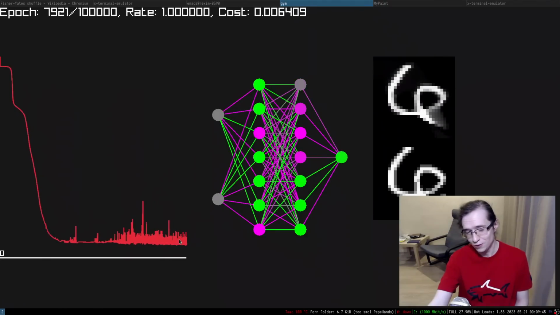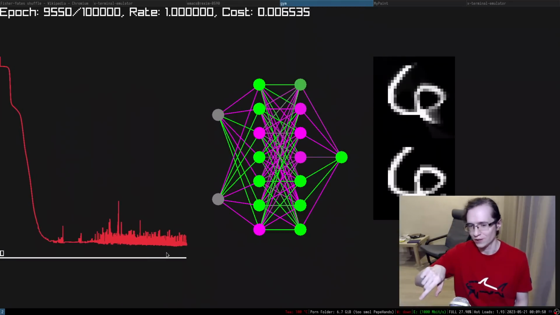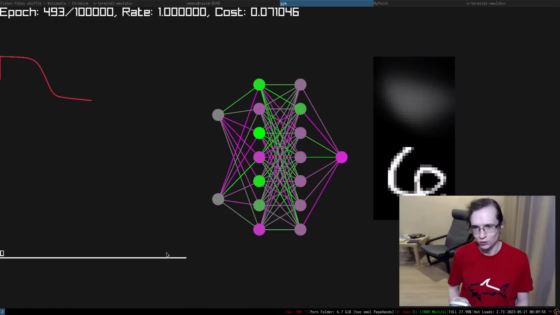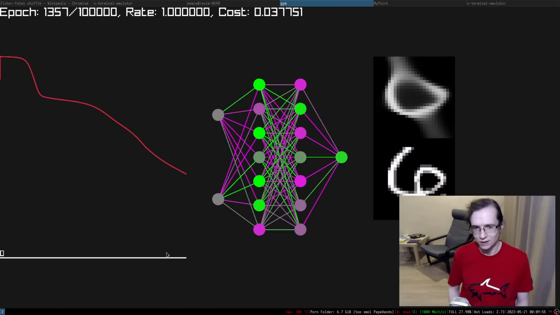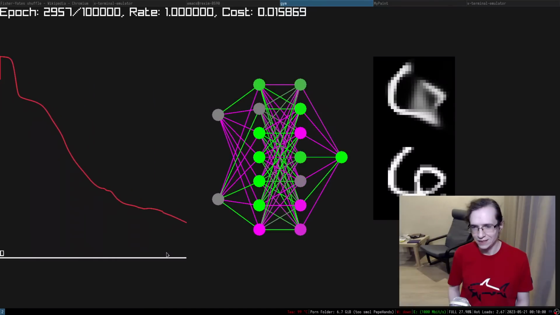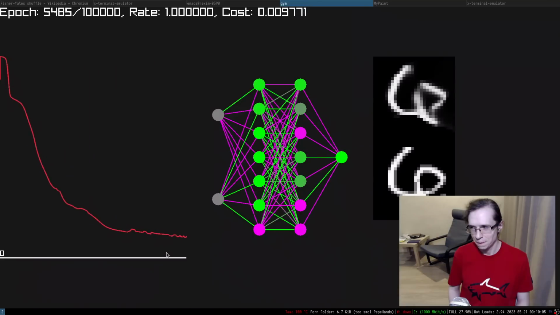Yeah, it found some local optima and it's just going around in circles, I suppose. That's why it keeps spiking. We can try to restart this entire thing. But I really like how you can see the stochastic nature of the whole process. That's so beautiful.